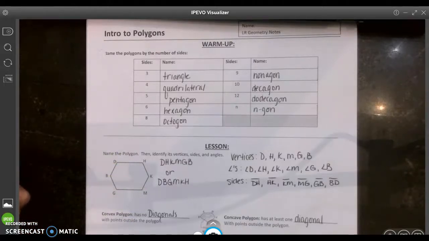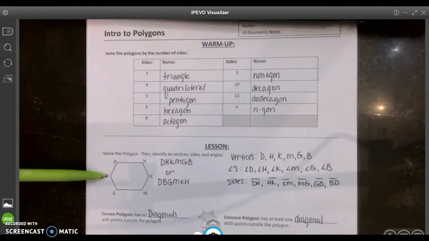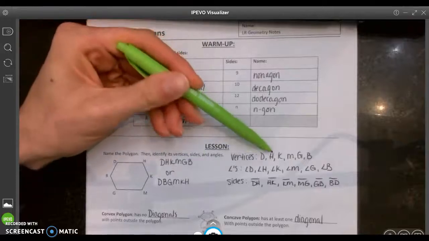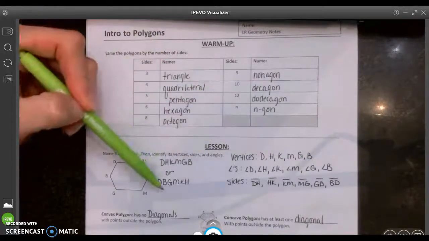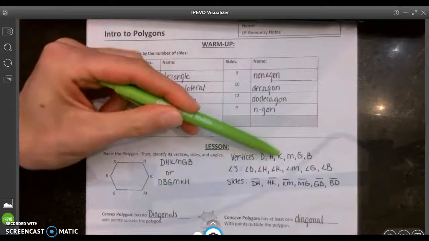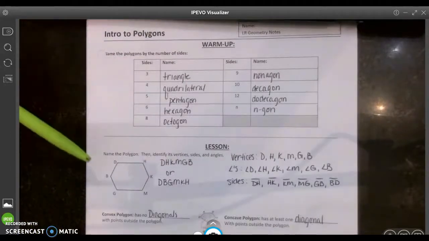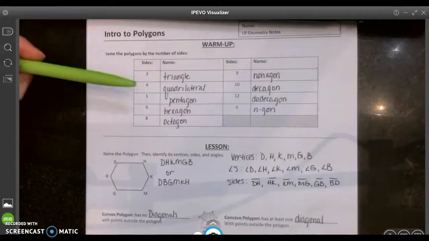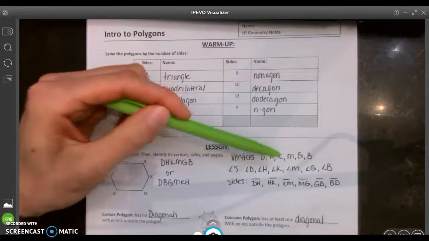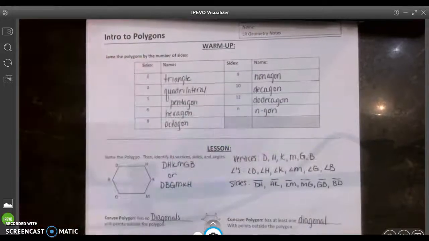It also asks us to name the vertices. And again, the vertices are just the letters. It's where our 2 sides come together. And so we just list those with a comma in between, because that's different than naming it where we don't have the comma. It shows that we're separating out each vertex. Then the angles are the vertices. We just specify them as angles because eventually we're going to talk about their measures. So angle D, angle H, angle K, angle M, angle G, and angle B.